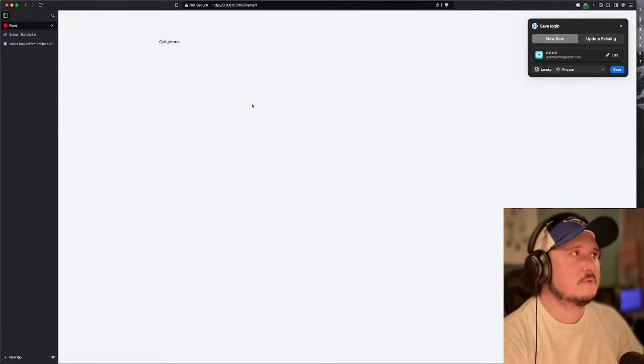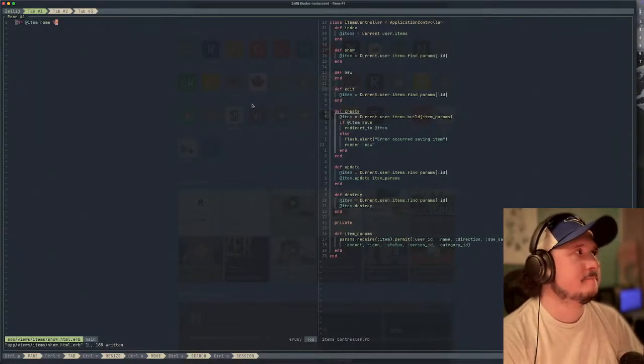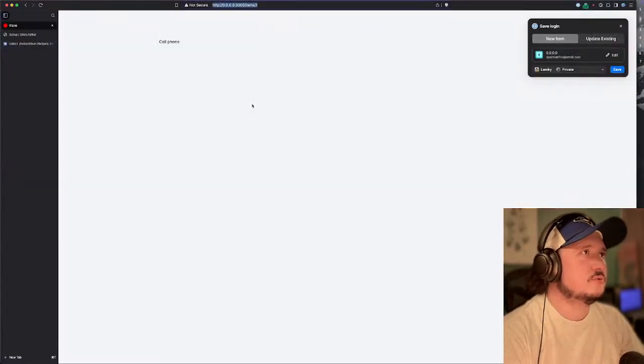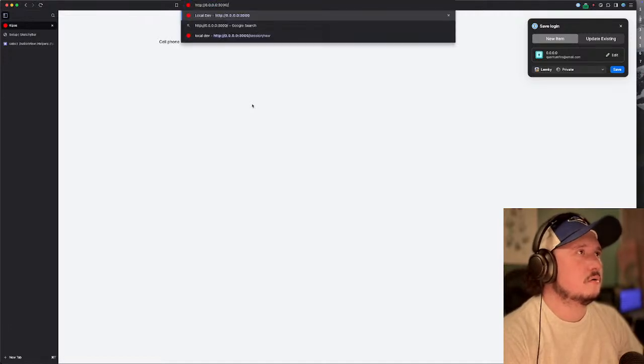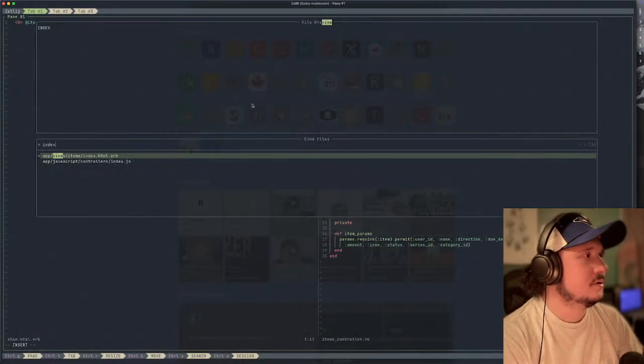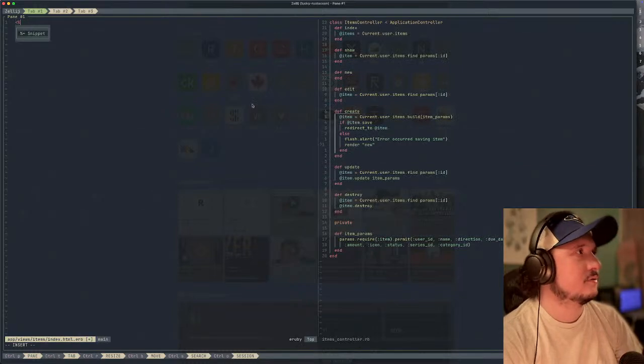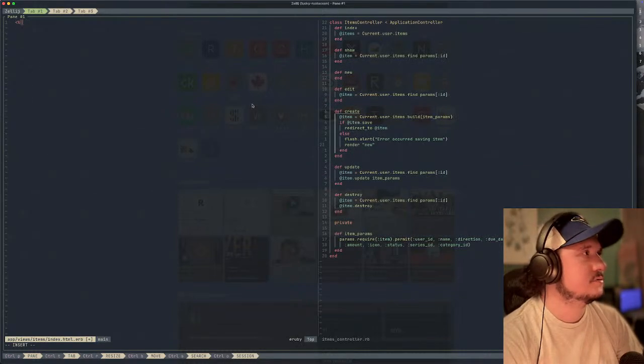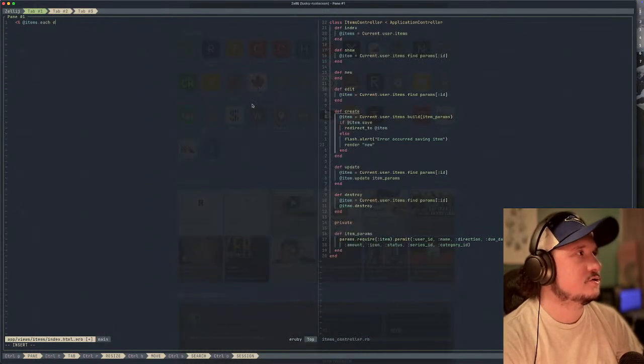So we can now create items, and let's go to our root path and go index. Oh, let's go items.each do item.